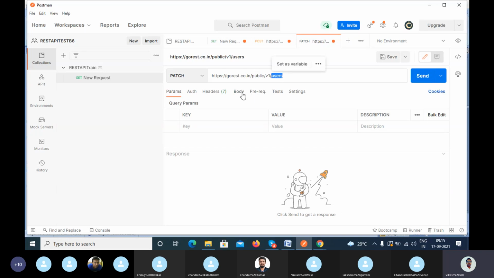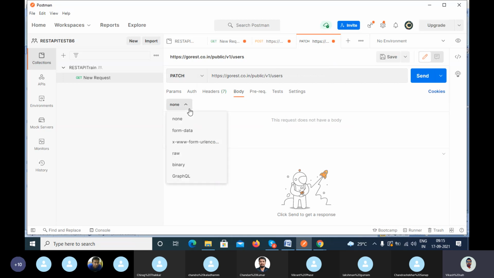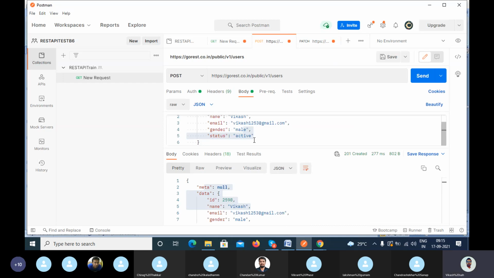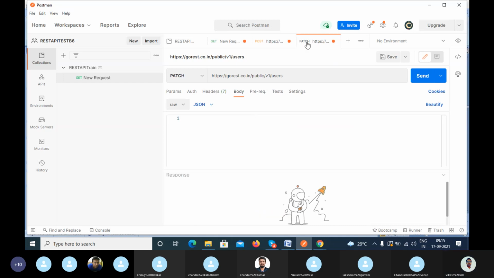If you are using the PATCH method, you are trying to update the data, so you have to pass to the server which data you want to update. Let's suppose you want to update the email ID. What you are doing here, I am writing here, updated here.